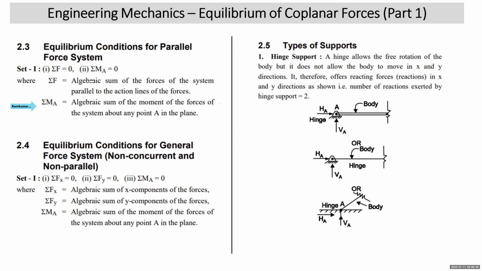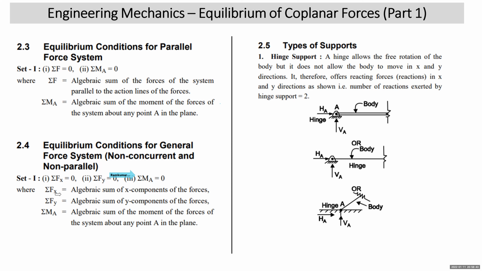Right now, we will very much stick to the first set of equilibrium conditions for concurrent, parallel, as well as general, because the first set of the equilibrium condition, which I'm showing you right now on the PPT, does not have any limitation. Now, next we come to equilibrium conditions for general force system. What is general force system? Non-concurrent, non-parallel force system is called general force system. This set of the equilibrium condition has been derived by putting the resultant completely 0. Sigma Fx equal to 0 and sigma Fy equal to 0 will ensure that resultant force of the system is 0. Sigma MA equal to 0 will ensure that resultant moment is also 0.